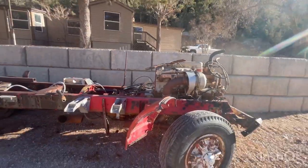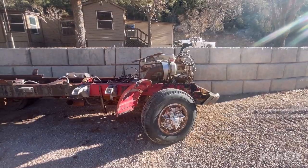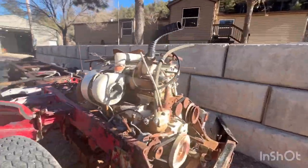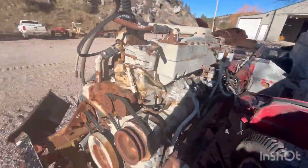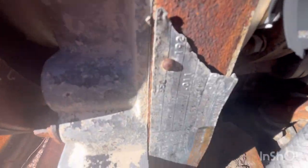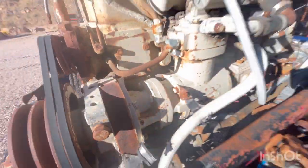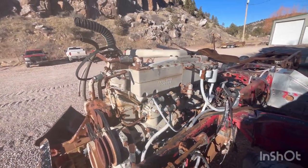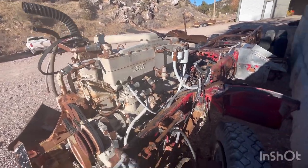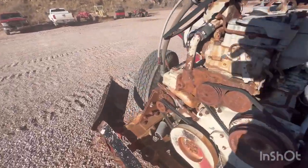This is an old Peterbilt frame. Some friends of mine actually gave this to me. It also has an 855 in it, but half the tag's missing, and the part that I can see, I'm pretty sure says it's only rated at 192 horse. So I don't know if this is just an early one and that's all the horsepower they had. I don't know how to identify this frame. I know it was a Peterbilt, but that's it.